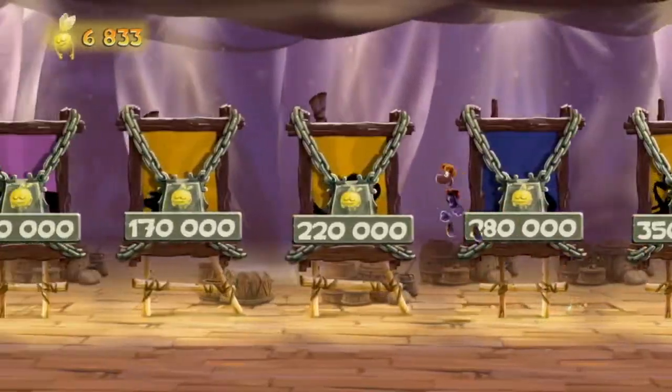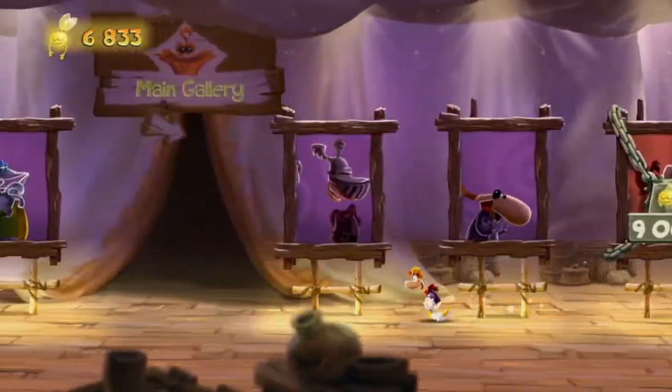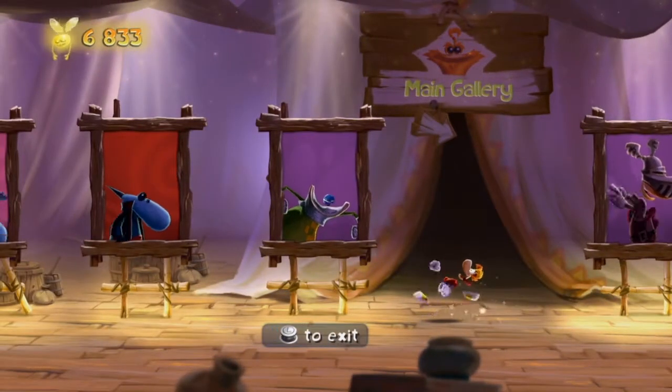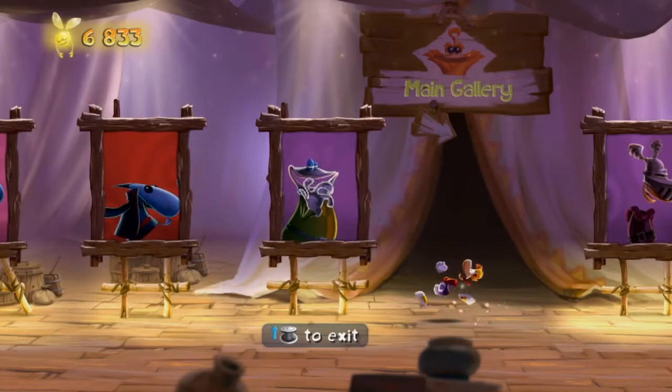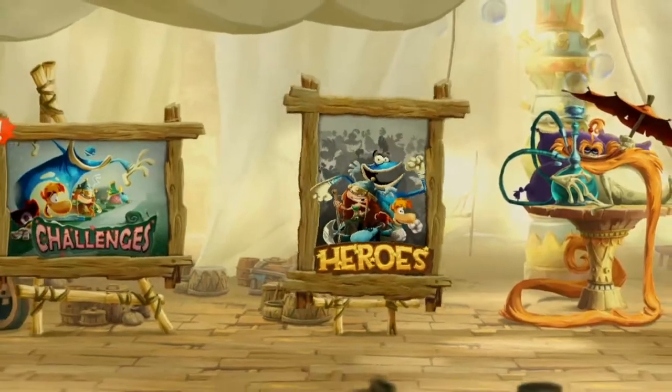I just like the way Rayman charges up his running, because you just hold the dash button, which is pretty much on the Wii U gamepad, the ZR button. Look at this. I know he did that in the first game too, but seriously, I can never get enough of that.